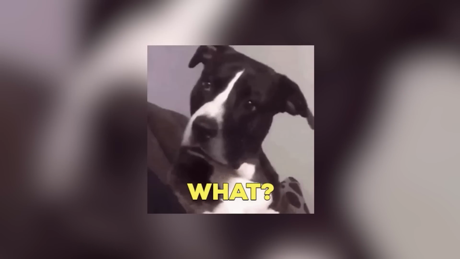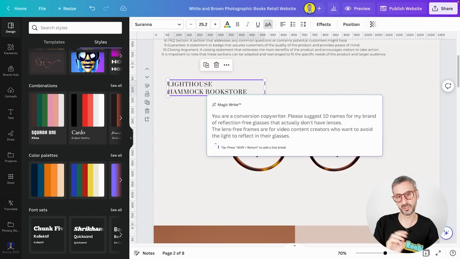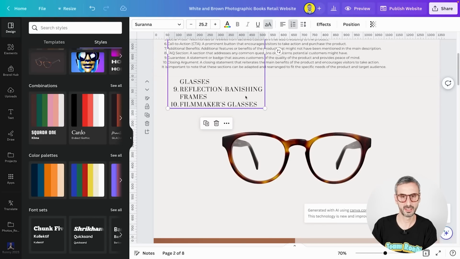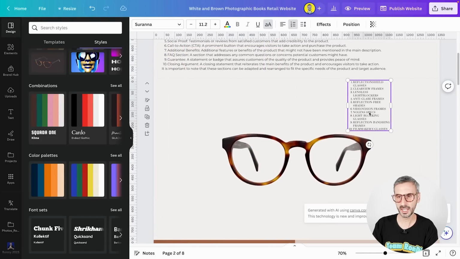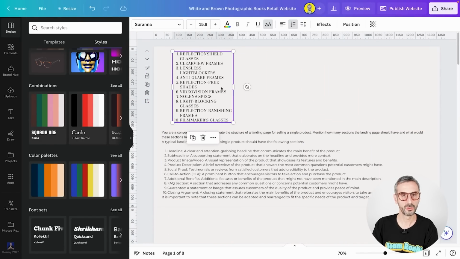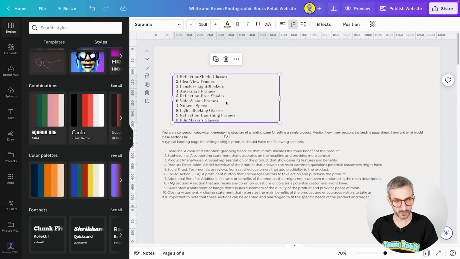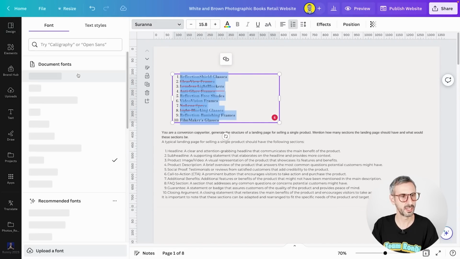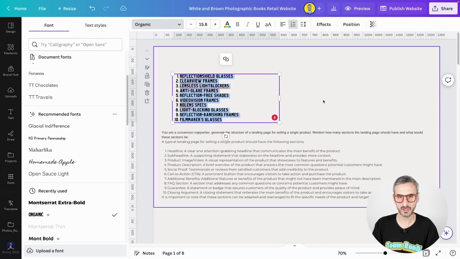So there you go, guys, my best kept secret. All right, so let's see how it does with this prompt. I don't even need the lighthouse part here, so I'm just going to leave it here and hit enter. So Canva should generate, and it did right here, a bunch of different names. I'm going to reduce the size of this and actually bring that to my first page right here, make it a bit bigger. So this is what I have, 10 names. I don't really like this font right here, so let's select everything and choose a different one. I'm just going to go with organic for now, so big font.